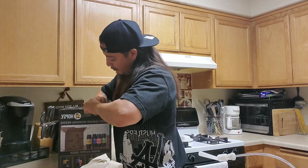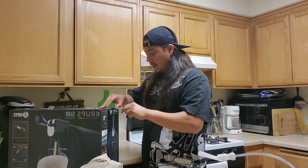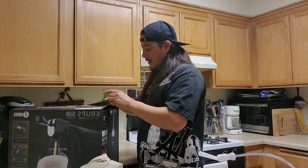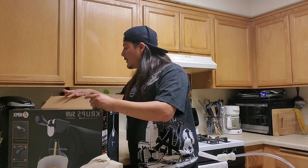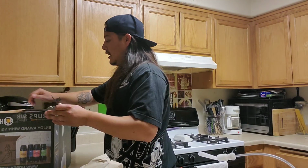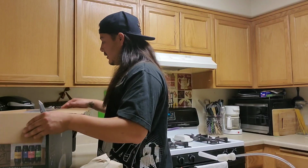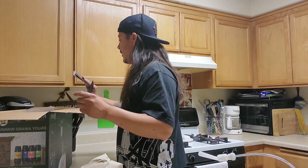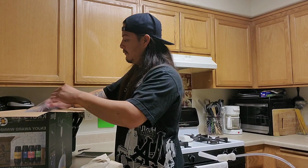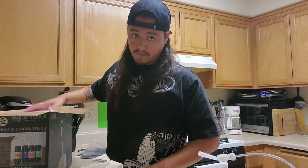So for those of you that love beer, I'm sure you're already gawking. But I read some of the reviews before I did purchase this. There were a few people talking about how it wasn't worth it, the amount of ounces you get for the price. You're better off buying a 6-pack at your local store. Then again, depending on where you live, you may not have local breweries. I have plenty of breweries around where I'm from, but I like beer so much, I wanted to be able to do it from home.